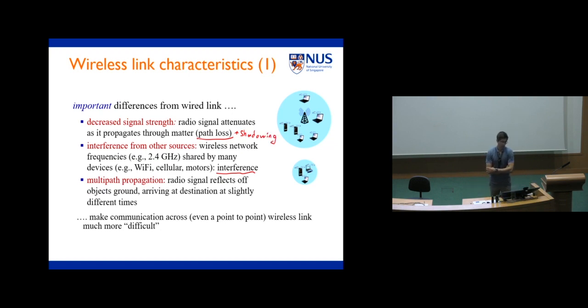And we also have multipath propagation. Well, this happens when a radio signal reflects off objects. To give an example of that, think about the light sources here. There is a direct light coming to your eyes, but it also reflects from surfaces. It diffracts and reflects from the surfaces, and it scatters from the corners. So we see, in addition to the main light source, all these reflections around, and that is also how we see these objects around us. So this is multipath propagation.